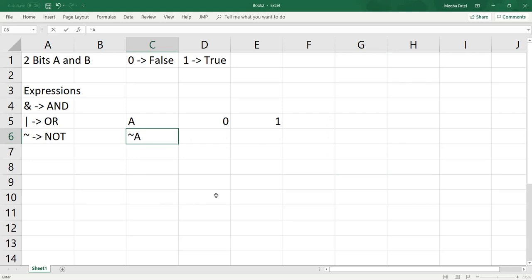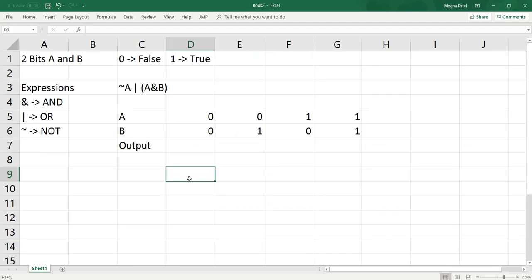Alright guys, so next up is NOT, the expression. NOT just takes one bit and sees what value it is. In this case, it's 0. So NOT 0 would be 1, because it is just the opposite and you only have two binary bits. The next one, when A is 1, you want to see what NOT A is, and that would just be 0.